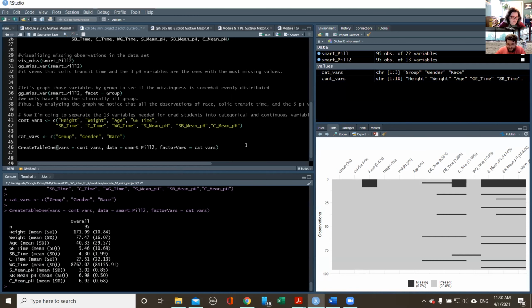But it's all wrong. What do you mean it's wrong? Well, because it doesn't have the group. We shouldn't be looking at it this way, I guess. Oh, so you mean we're not looking at it healthy versus critically ill? Yeah, but that's the next step, right? Next step. Even though you're really interested in that, we just want to know the overall, right? Yes, and the reason for that is you're checking for mistakes in your data.